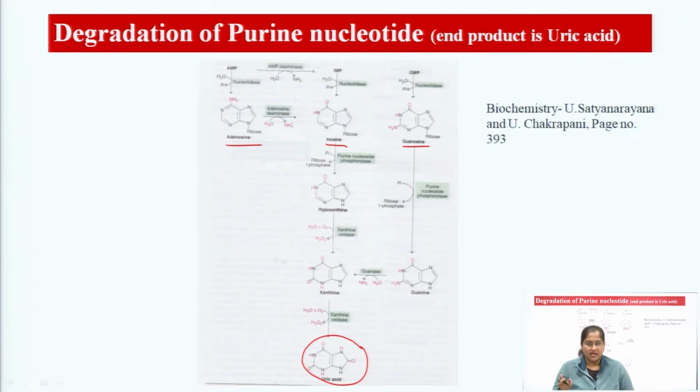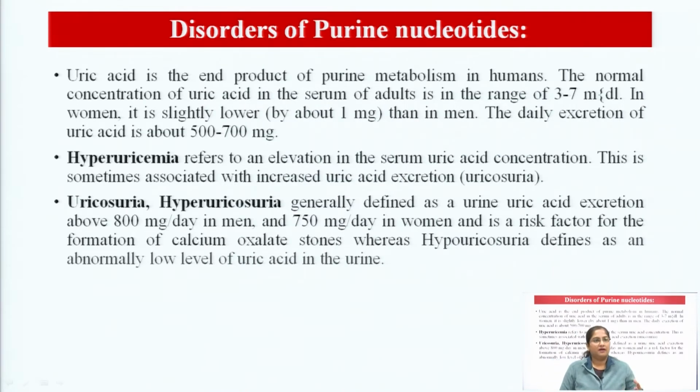As we age, we have seen our elderly people with so many joint pains. This joint pain is arthritis, a kind of gout. Uric acid deposition will cause gout, which is a type of arthritis. Arthritis is joint pain. We will discuss it on later slides. So, here we are to discuss the disorders of purine nucleotides.